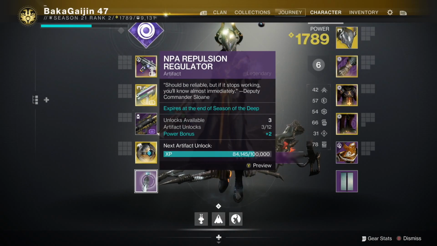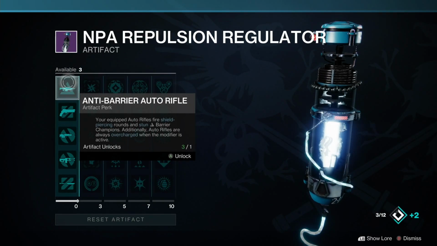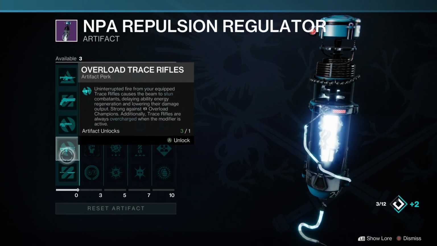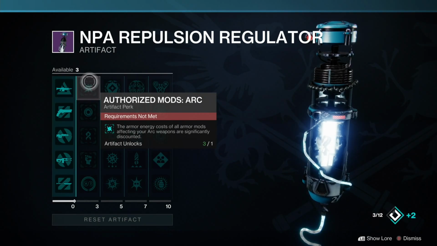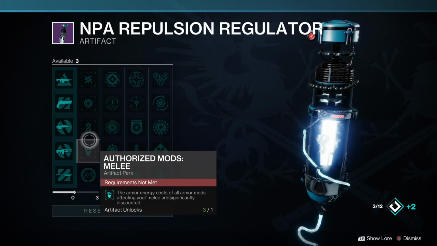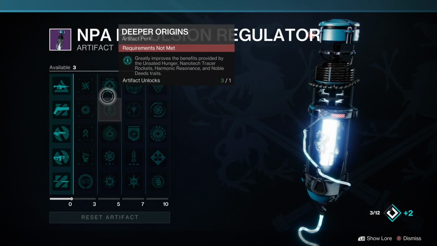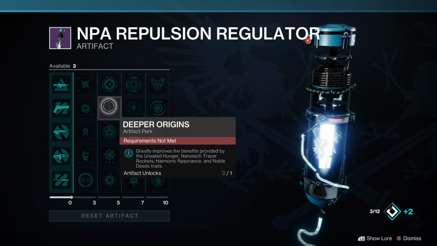Let's see. That appears to be our artifact for the season. Let's see what we've got in here. Anti-barrier auto. Unstoppable hand cannon. Overload scout. Overload trace. Glaives. Arc. Void. Strand. Melee. Interesting. And then strand plus arc. Unraveling, so still doubling down on strand.